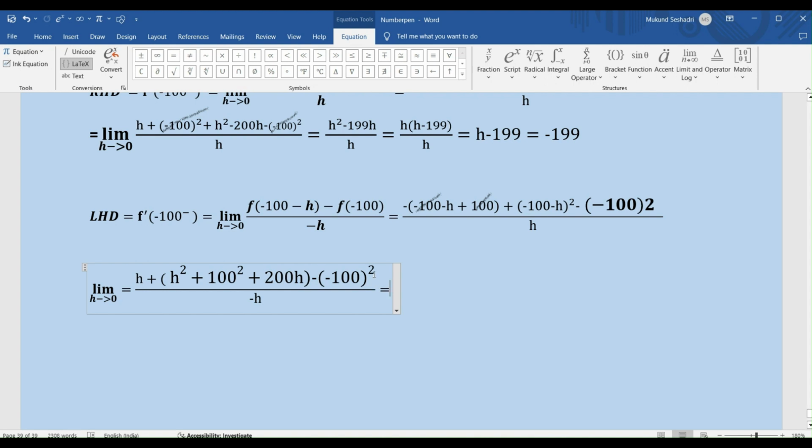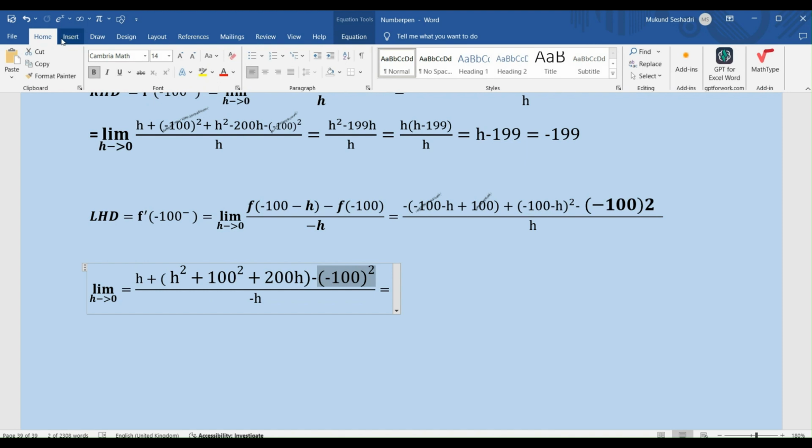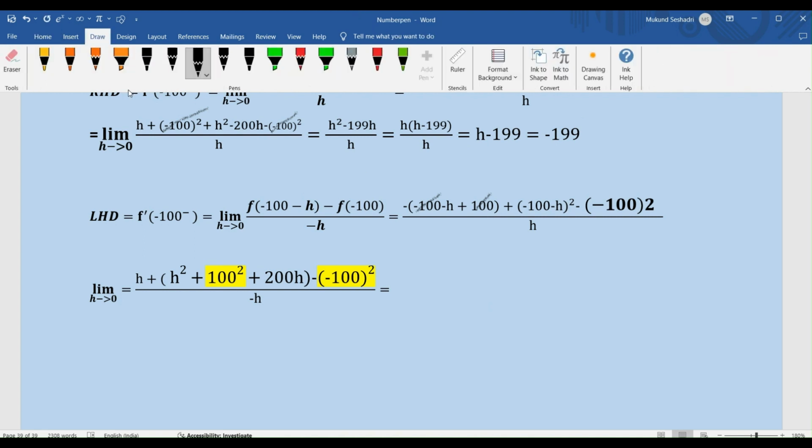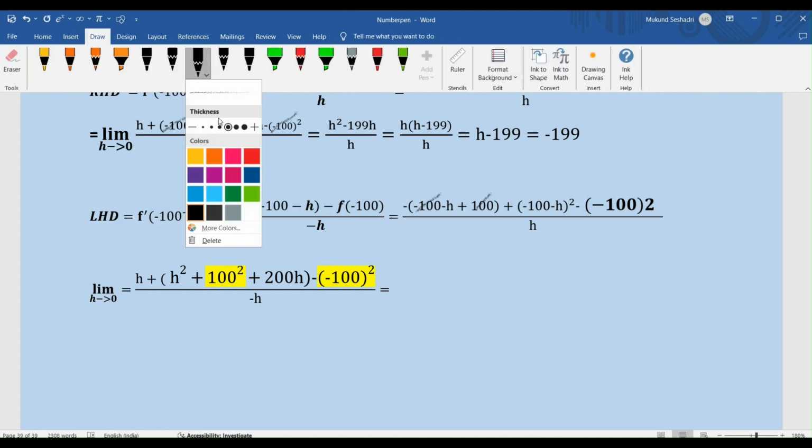So my minus 100 square is the same as 100 square, right? And why is that? Because my minus 1 the whole square, let me highlight that, this and my 100 square, both are one and the same, right? And we know why that is, because my minus 100 the whole square is nothing but minus 1 the whole square into 100 square. My minus 1 the whole square is nothing but a plus 1, so I don't have to worry about my 100 square because this moves out again. So let's take our pencil and let's cancel that out, right?